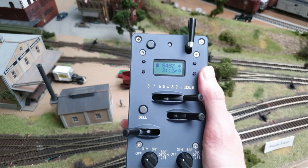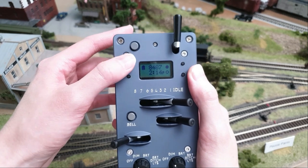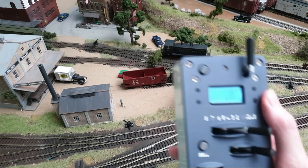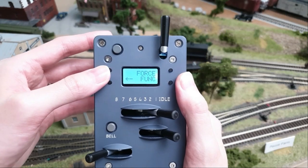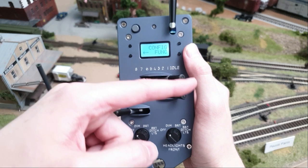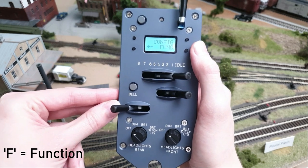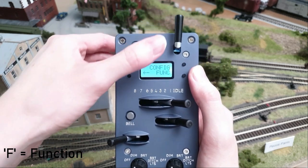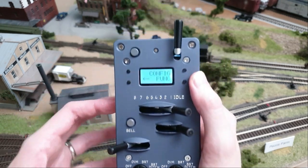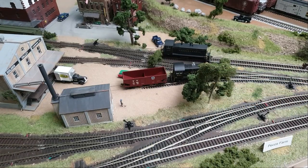Programming — one topic not yet discussed. The programming of the protothrottle is really easy, that is not where the challenge lies. You have plenty of different menu options and settings to make your decoder work with the protothrottle. The most important one you will use a lot is the configure function. Basically you go through each and every function, each and every button, and you say which F of the engine belongs to that button — which F is the bell, which F is the horn, throttle, brake, and the lights. The protothrottle is actually very diverse and can match to almost any decoder.